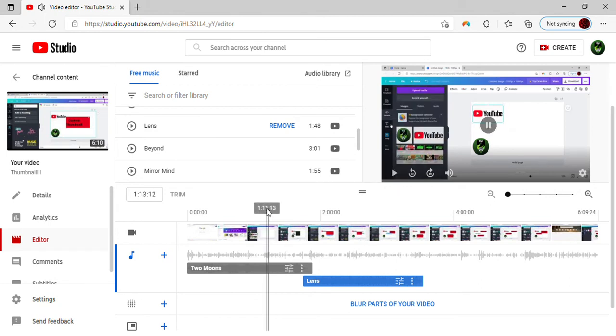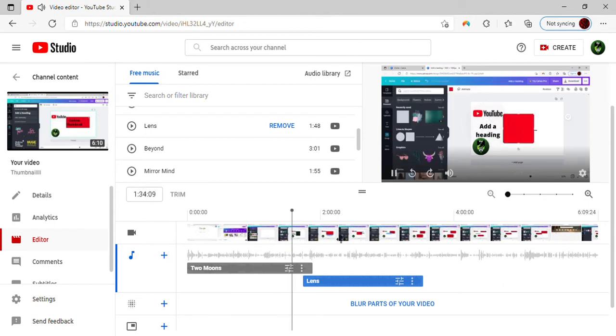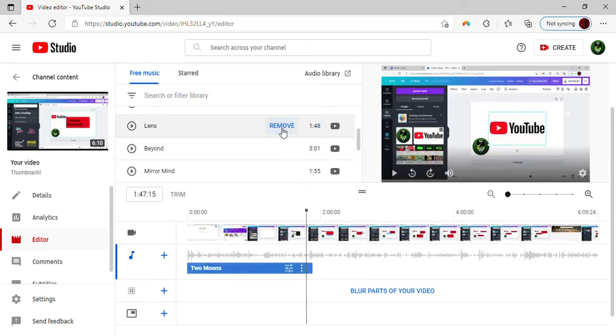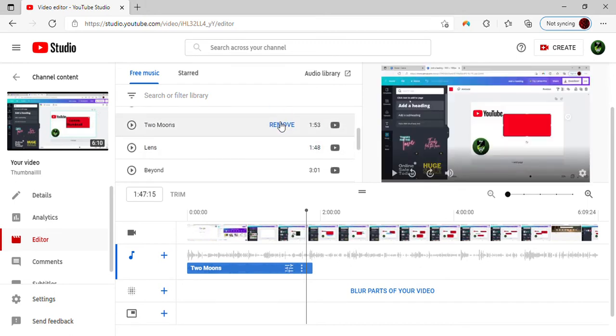So I'm just going to move it forward and see how it's overlapping. Yep, it overlapped. And if you want to remove them, you just press remove here. If you want to remove this one, you just go to wherever it is. Oh, there it is, and you press remove.